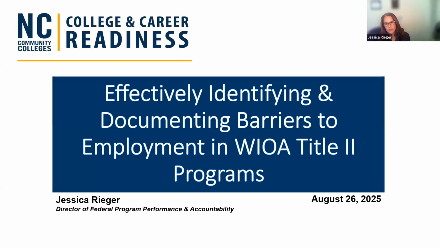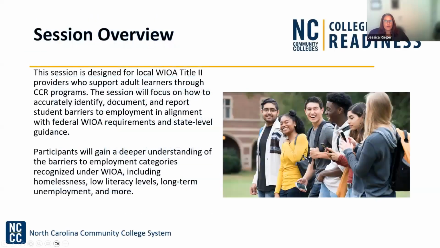For those of you who I've not spoken with before, I'm Jessica Rieger. I'm the Director of Federal Program Performance and Accountability here at the System Office. So I do the program performance for College and Career Readiness and also Perkins. But today we're going to focus on a College and Career Readiness piece that we need to implement. And so we are going to look at how to accurately identify, document, and report student barriers to employment.